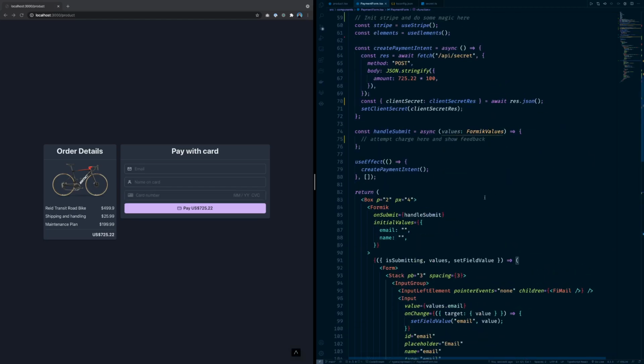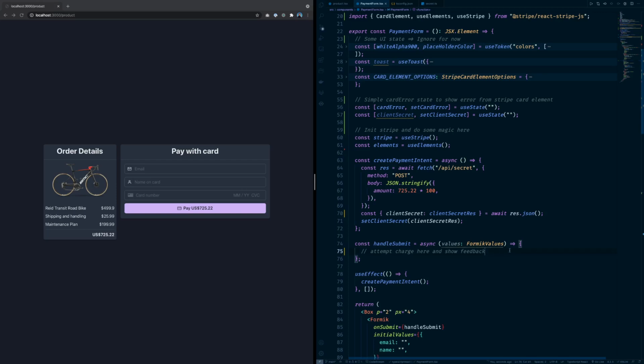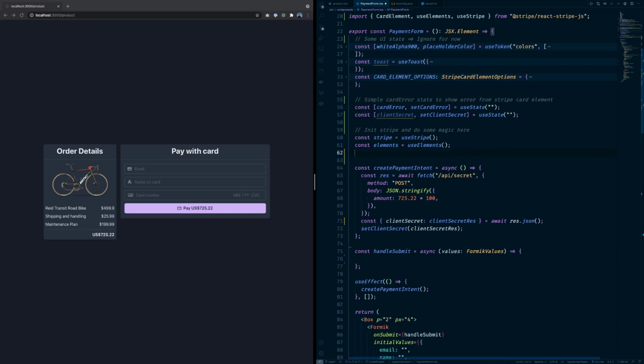All right, nice. So now that we actually have everything in place, we can start to collect the input from the user, and then handle his submission and actually do what we need to do. Now, to do that, we need to grab that element that we have just put on the page and use it to submit to Stripe itself. And that's why we have this elements variable.